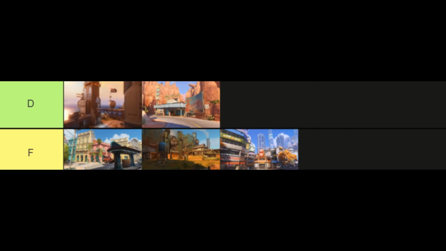I think if you're comfortable in Echo, these are still good maps, but if you're just learning, it might be hard going up against hitscan on these maps. At D and F tier, I have Gibraltar, Route 66, Havana, Junkertown, and Busan. The map structure isn't great for Echo. There's a lot of really open areas in the maps, and you just can't use cover that well. Makes it very hard to play against hitscan, and I wouldn't recommend doing it on these maps.